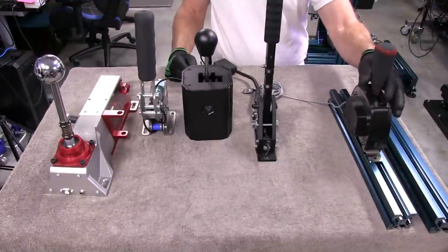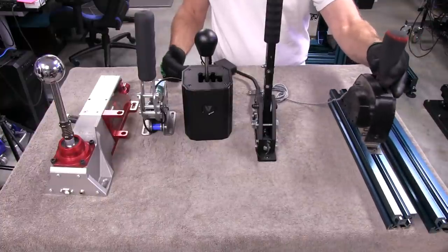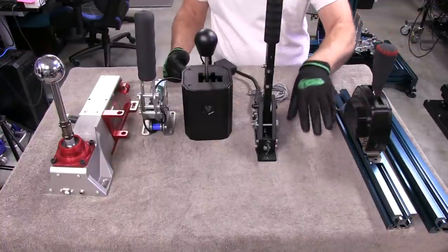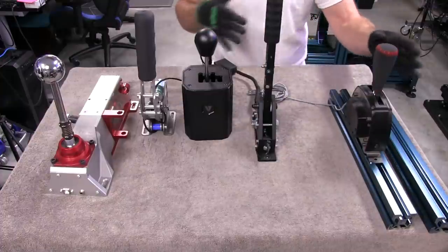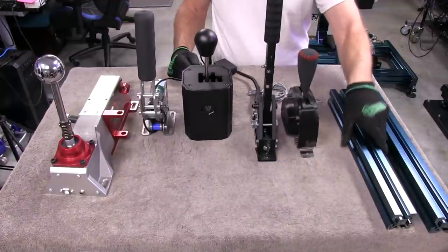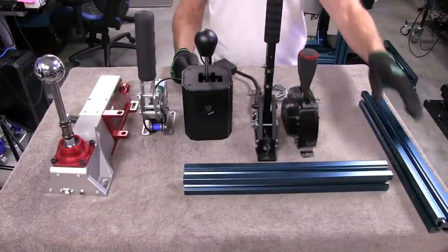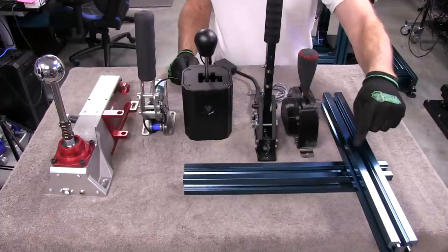Now there will be a restriction as far as how much lateral movement you get out of it. Obviously we don't have anything there. And of course you can fab up an aluminum plate or something and bolt it to the single one so it hangs off both sides and make your holes or do different things like that. There's other ways to get it done, but I've always found that it's much easier, when you're mounting shifters, especially as many shifters that I mount in different reviews, to have the profile like this crossing.